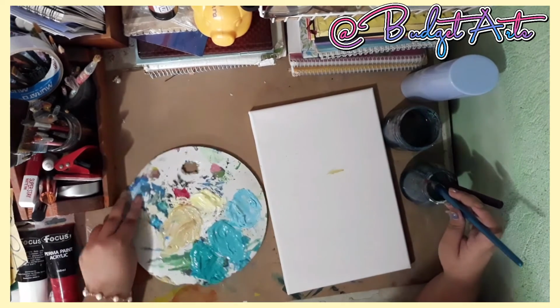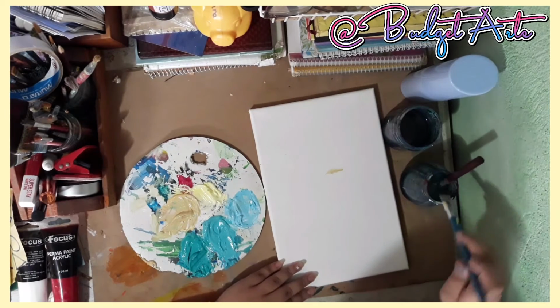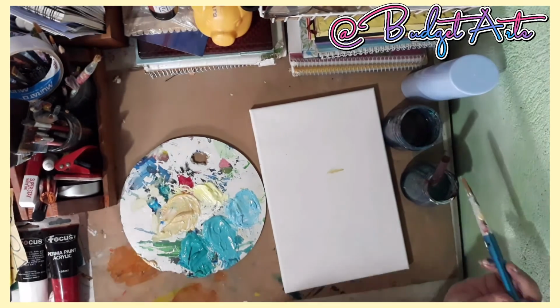In here, I don't use any reference painting. It's just me and my mind and my hands. You know, you just got to let your hands do the work.